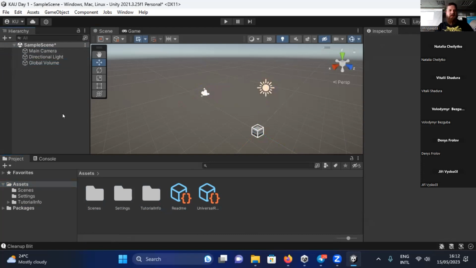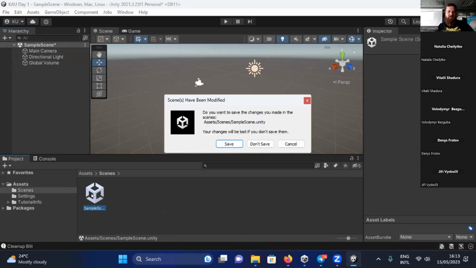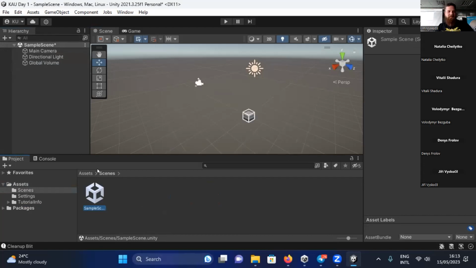So this is the main Unity window, and I think we can start with a simple modification to the default scene, and we will add our first object. So, like I said, the scene. Okay, where do I find the sample scene in the assets? It's actually in the scenes folder, and there's this file called sample scene.unity. So I can also double click and open it. But it's already opened, and it shows this asterisk here. That's because I made some changes to the scene.